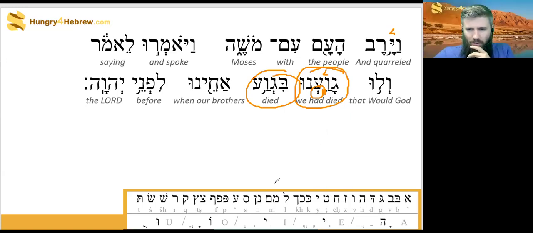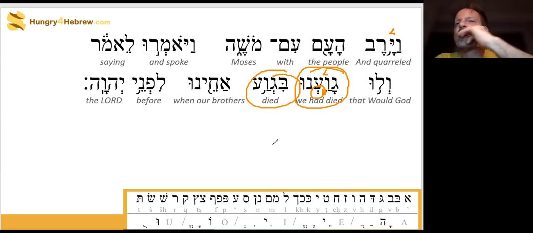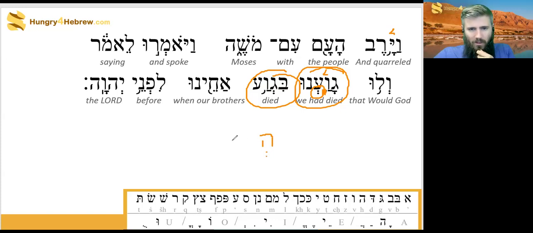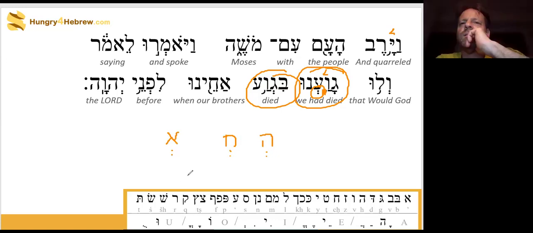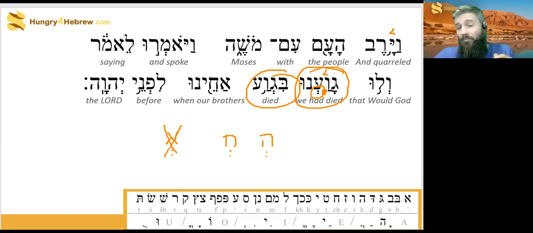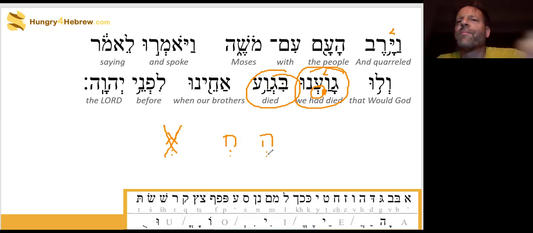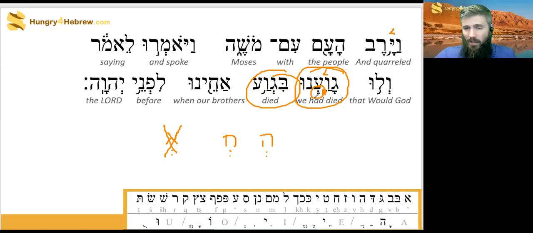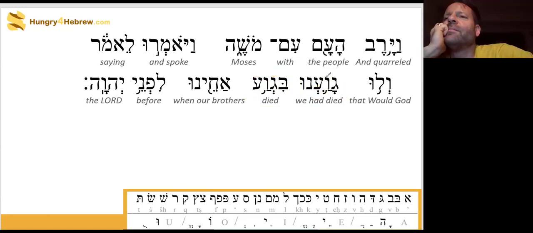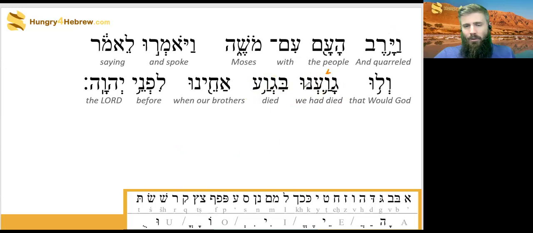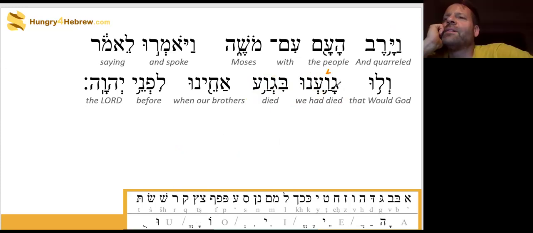Ayin is a notable exception that can have a silent schwa on it, not an audible one, but a silent schwa. Occasionally we'll see a hey with a silent schwa or a chet with a silent schwa. You will not see an aleph with a silent schwa, except for the one or two times it shows up in the Bible. But that's only a silent shva. If it means to take an audible shva, then it will revert over to one of those reduced vowels. Here it's a silent shva. And so it's going to be pronounced gavanu, where you have that end of the syllable, gavanu.